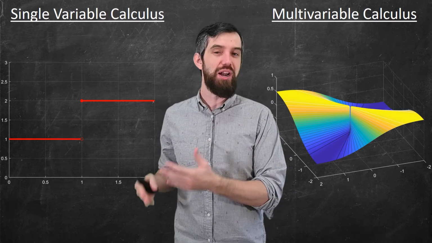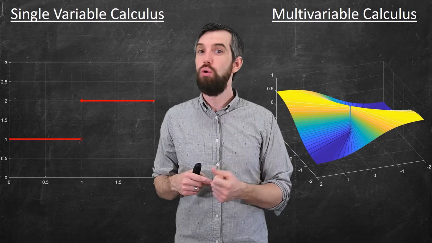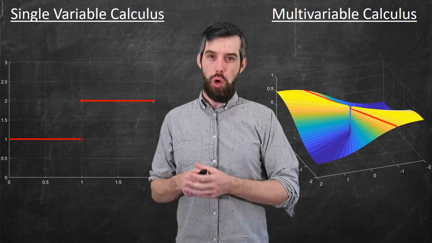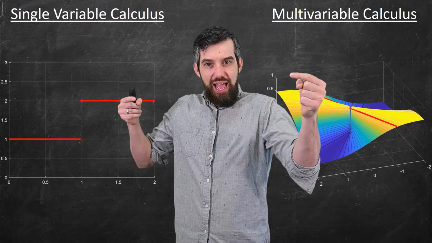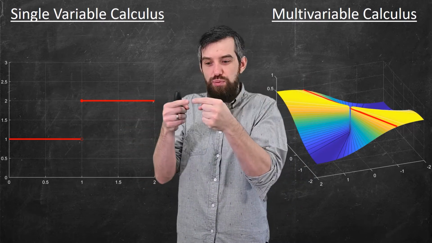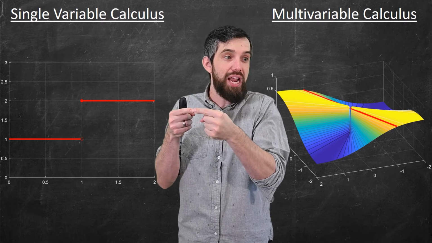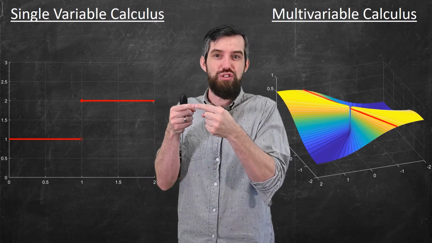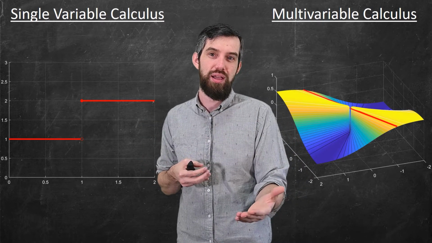But because it's multivariable calculus, the notion of a limit is no longer just from the left and the right. For example, I could imagine taking the limit along this red line. So in other words, as I move along this red line and approach from the left and the right along that line, as you can see, you get a relatively high value. It's looking like it's approaching some high value in an appropriate notion of the limit.